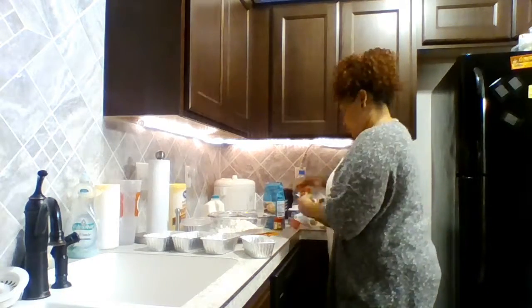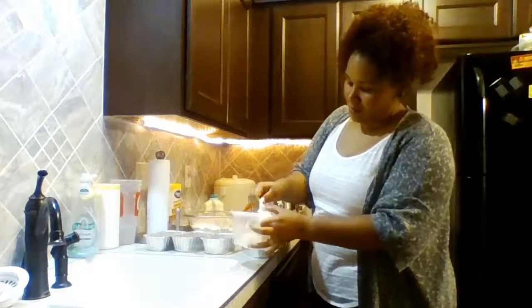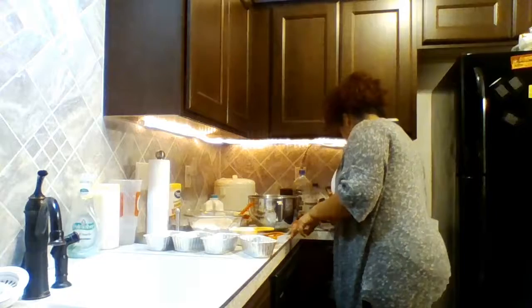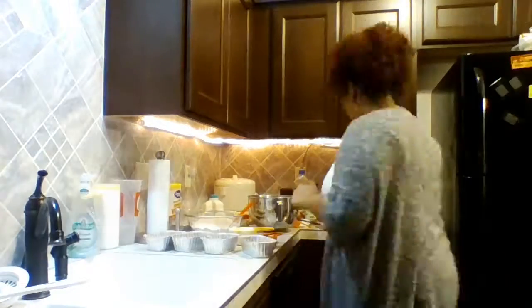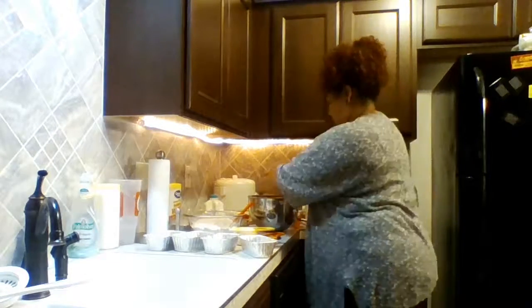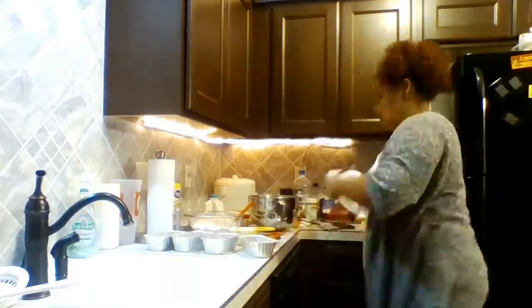Anyway, that's butter I put in a container to melt. So now I get to use my pumpkin. As you can see, it's about to go in. Yay!